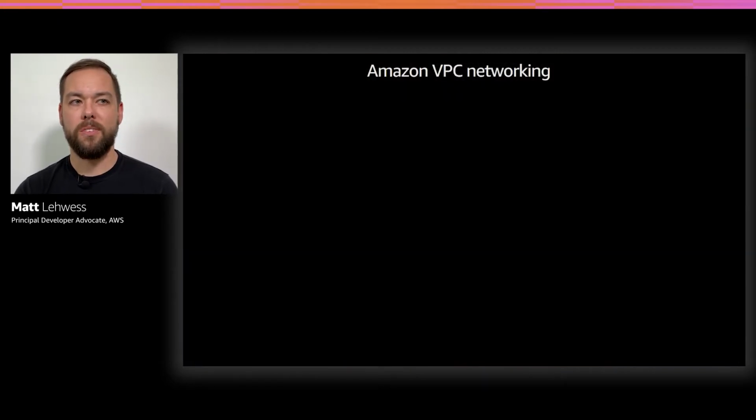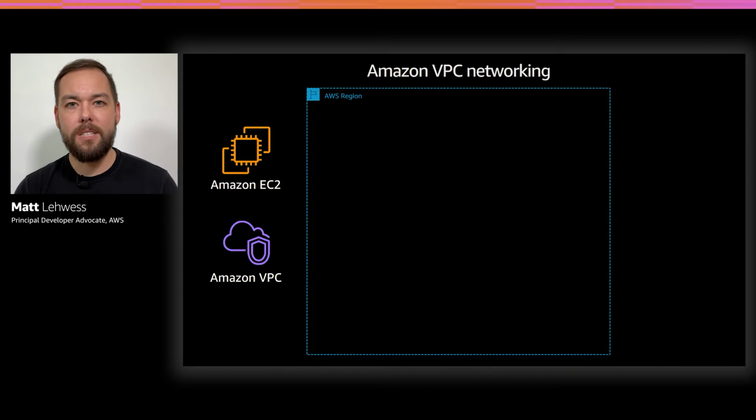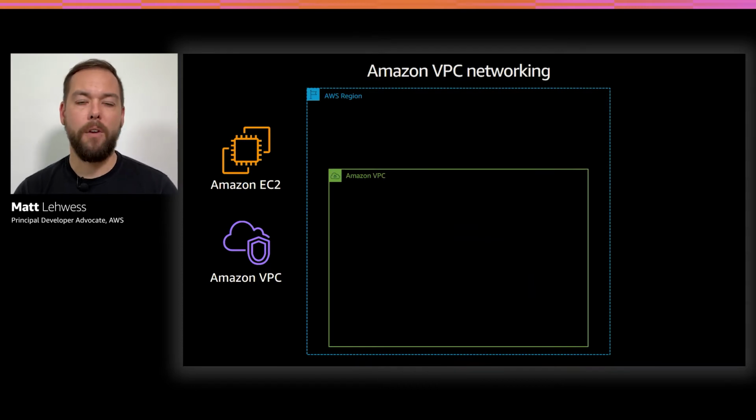And so when we're building inside an AWS region, and I'll go a little bit fast here because I want to focus on the Outpost, but this is really good foundational background on Amazon VPC and how that operates. So we have an Amazon VPC, it operates inside a region. It's a region level construct until Outposts.